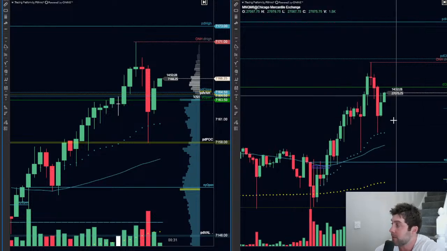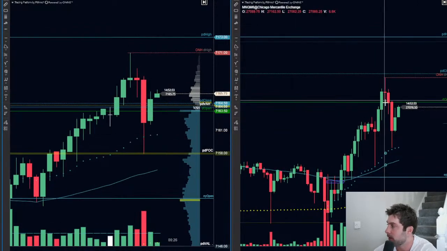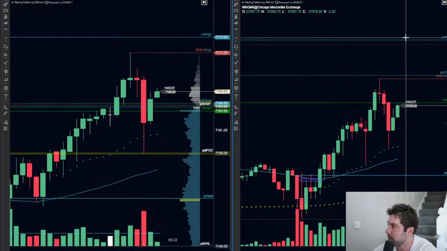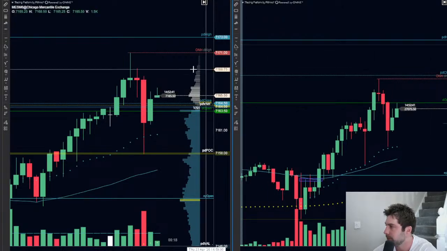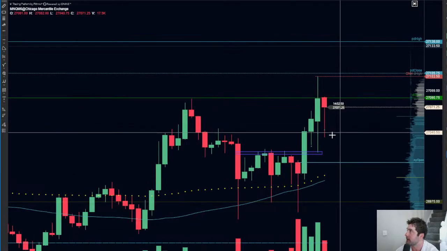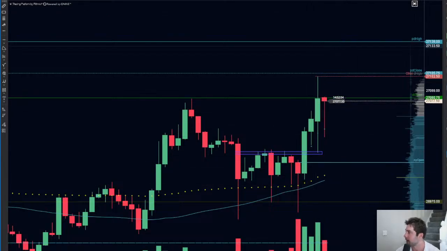You can see buyers are coming in now again. So we are still trending up, and we're holding New York VWAP. So it is still bullish. If we can get back above the daily open then our target's going to be this one above, previous day high. And on the 5 minute here, you can see all wicks to the downside. So any attempt to push price down is being bought up again. So we are bullish.